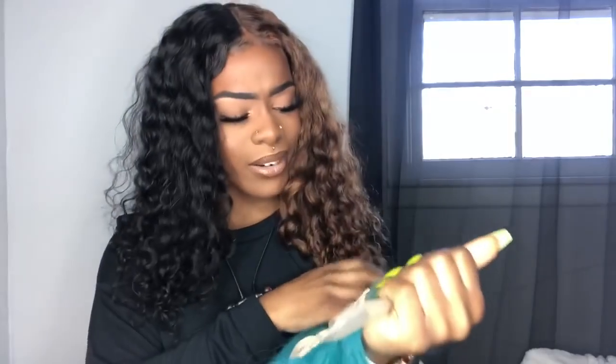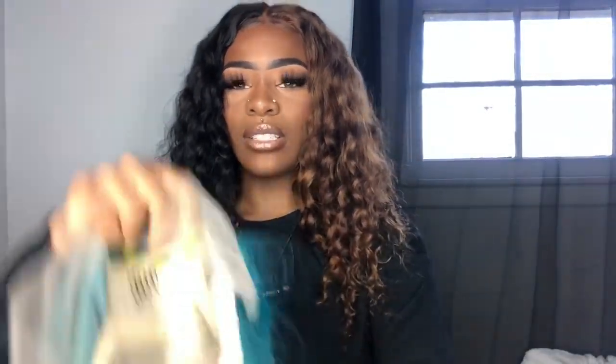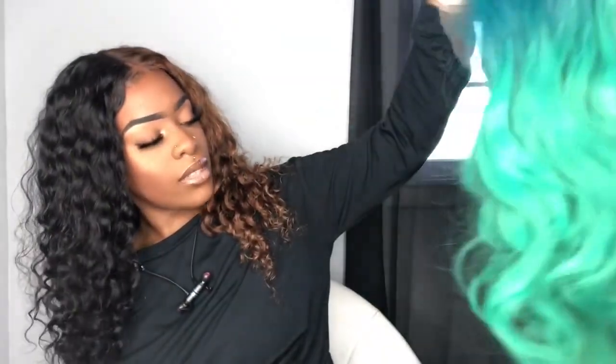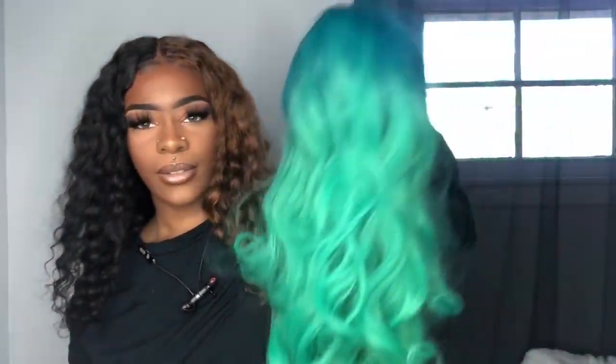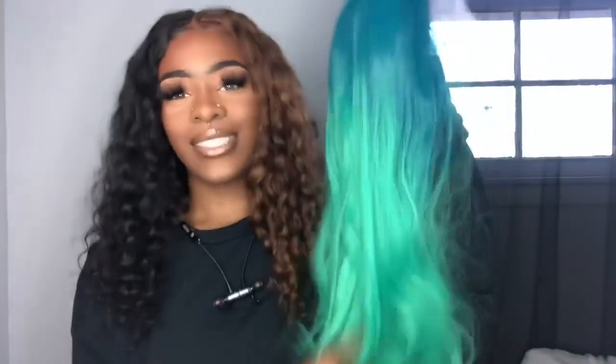And here's the inside of the wig. This is your parting space. Not a lot of parting space. Yeah, it comes with parting space. There's one comb on the middle and then a comb on either side. And there's no comb in the back, but there are adjustable strap tabs in that area, as you can see. Looking at this wig, these curls gotta go. I'm not really here for the curls. They gotta go because they're already tangled. How'd they tangle in the pack? But we're just gonna do our best to finesse this wig today.